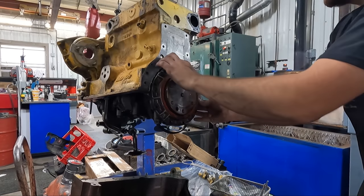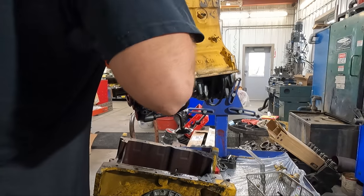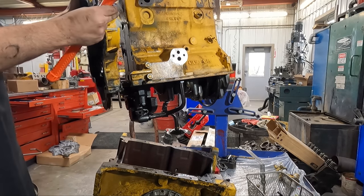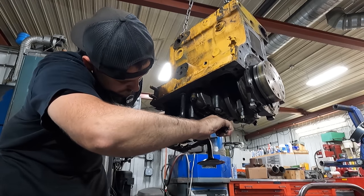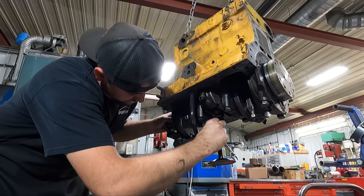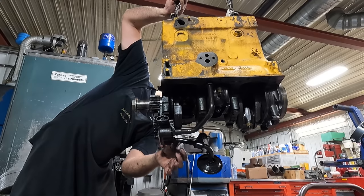Moving on to getting the rear seal removed, and then we moved back to the front side of the engine to get those last couple fasteners out of the front timing cover so that we could get it removed from the engine block and out of our way. Next, I wanted to get the oil pickup tube off the bottom side of the engine, as well as the oil pump removed so I could get the engine set back down on the stand.